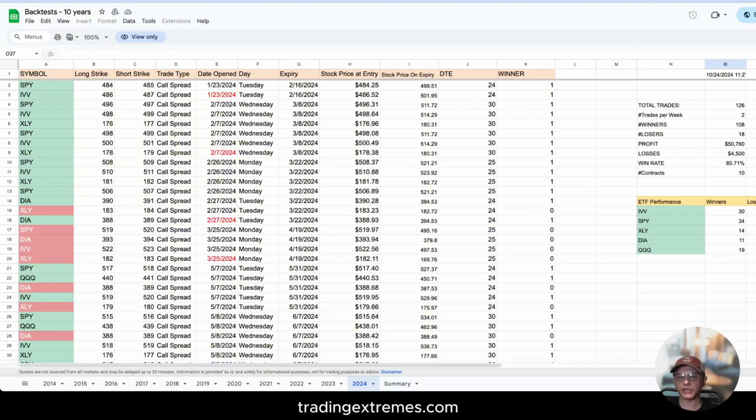All the backtests, by the way, are linked below in the description, and I'll walk you through what the algorithm thinks and how it makes its trading decisions, so that it's transparent and clear to you what exactly you are getting when you start seeing those trade alerts on Discord.